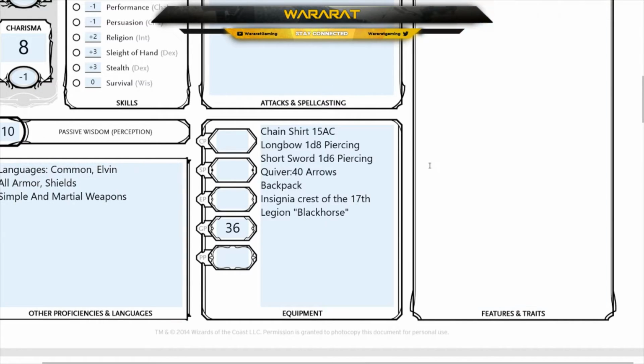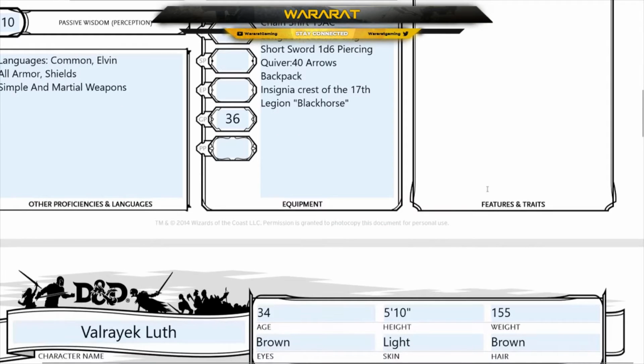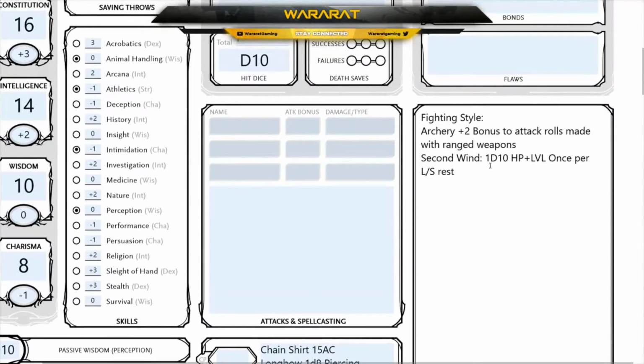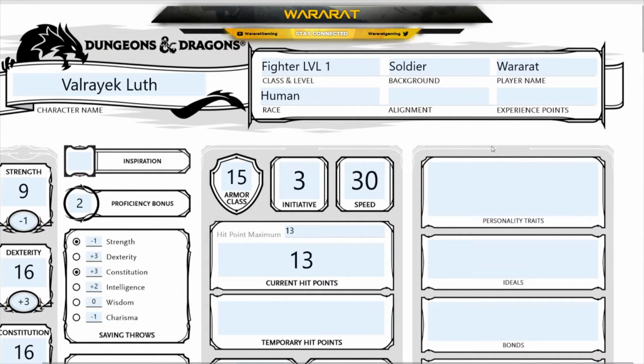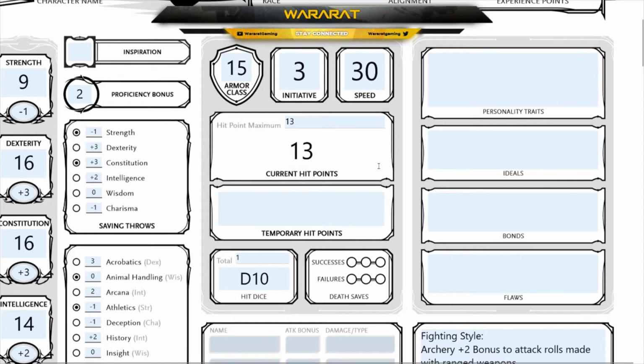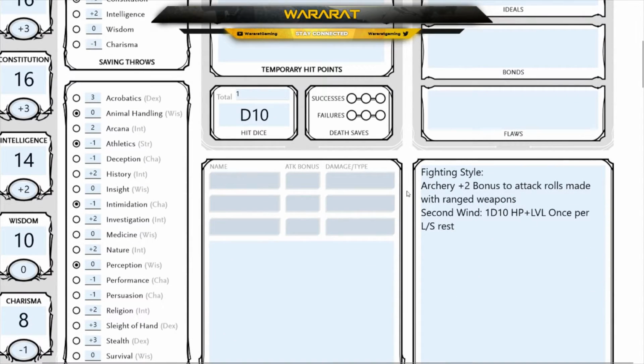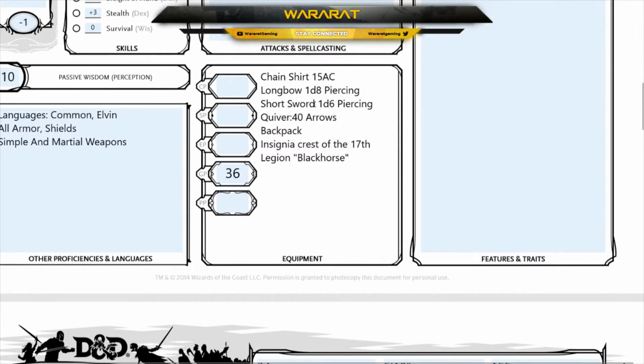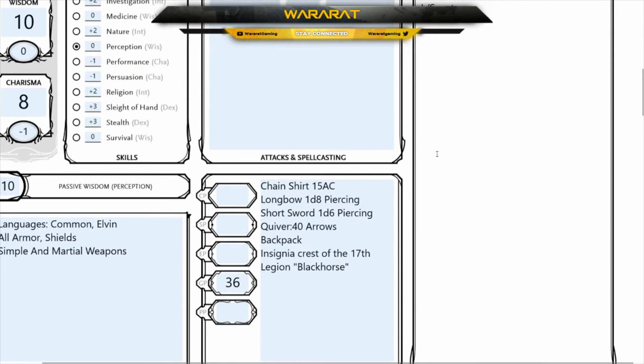And I did choose Elven as my second language, just because I don't really care what other language it is, to be honest with you. And the backstory will state that, as allies with the elves, sometimes the military actions would be beneficial to help with Elven, I guess. So anyway, that's what I went with. Like I said, I didn't really utilize any of the soldier stuff specifically. I just went with the alternate roll.